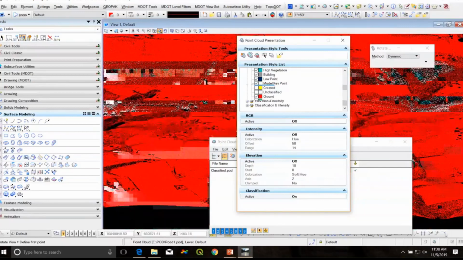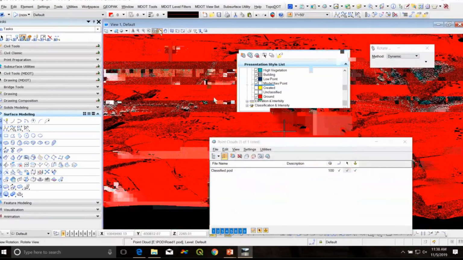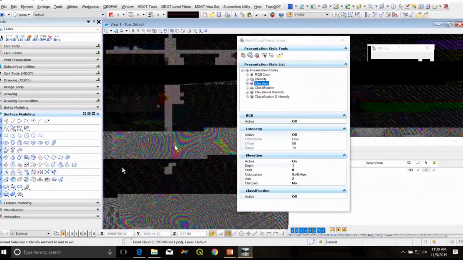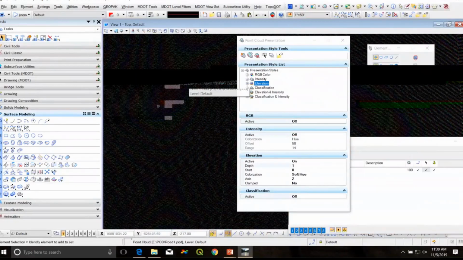Another good thing with this is you can also change it to elevation view. What that is essentially is you're turning this into a contour view. This depth right here is what's going to change your contour intervals. So say you wanted 1 foot intervals. You can see in your LiDAR where all the depressions are. So, I mean, you can use it for low spots, whatever you want.